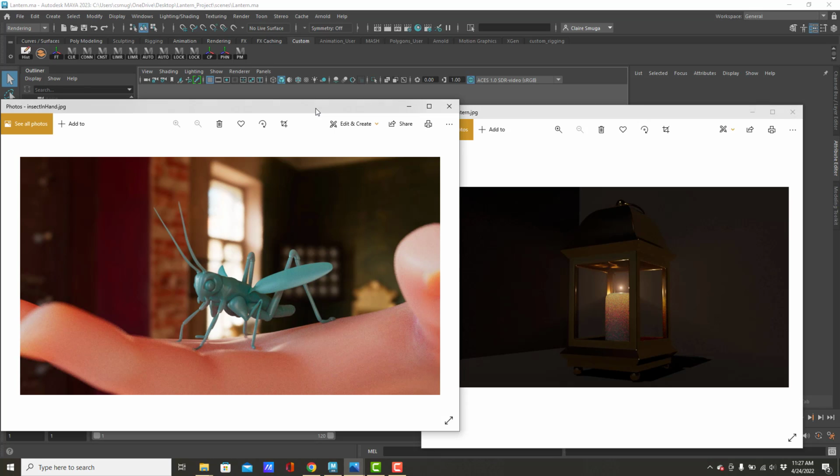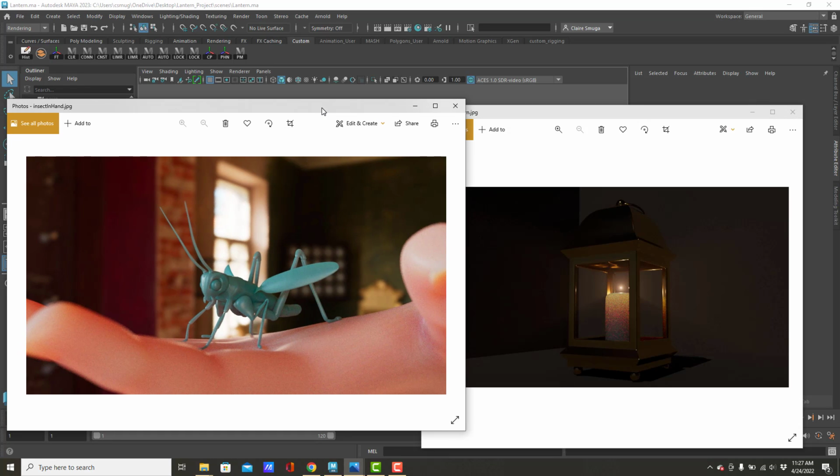We'll get a little more complex with this one. In this one, I've taken my insect model and I have put it in my hand model. In this one, I'm using a slightly different setup called image-based lighting, and I'm also using a camera effect called depth of field to generate some blur in the foreground and blur out the fact that the hand model isn't very decent.